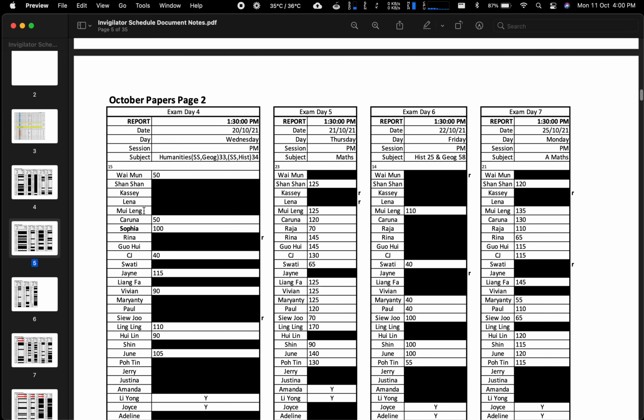If you see a blank next to your name, you're not on duty unless you have a small r there. Small r means you will be on reserve duty. If you are not activated, you will go home. You don't have to stay. If there are 2 papers for the same afternoon, I put the same reserves. If there are 2 papers in the morning, I put the same reserves. That way, we will get to utilize the same set of reserve invigilators.